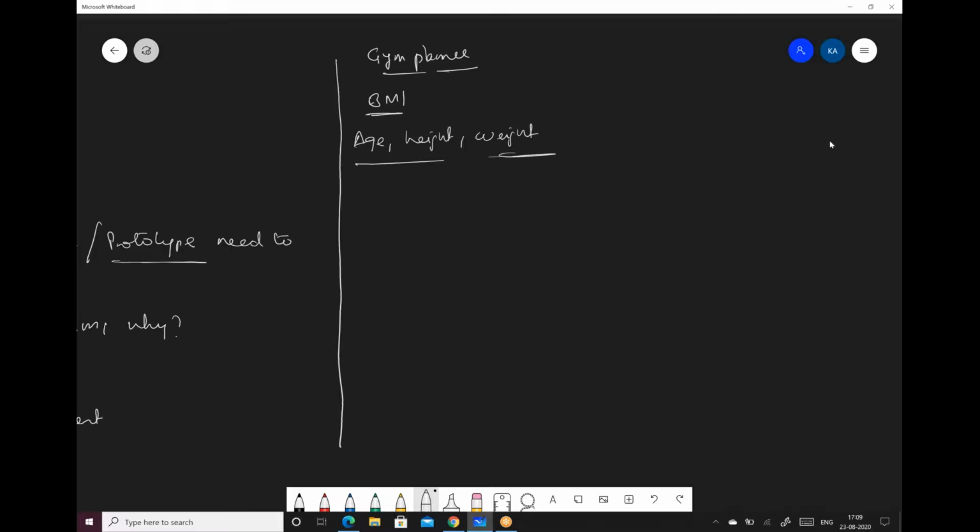Based on the age factor, height factor, and weight factor, we are able to say whether a person is healthy, obese, underweight, overweight, or extremely obese. In this way, we are able to get the categories. And based on the particular pattern, if you are lean, you follow one sort of diet, and if you are trying to go from obese to overweight, another sort of diet. If you are underweight, in order to make you healthy, we need to follow another sort of diet.